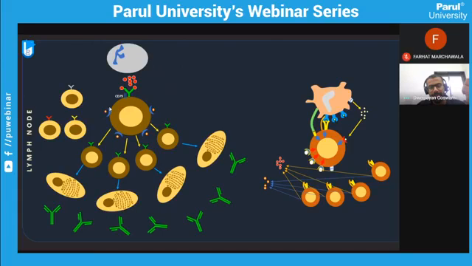Okay, so with the help of T helper cell, B cell could multiply. You just try to connect the two stories. Only with the help of T helper cells. If T helper cells would not have been there, B cells would not have been getting activated, because T cells produce interleukin 4 and interleukin 5. Without interleukin 4 and interleukin 5, these B cells would not be getting activated, and therefore these T cells are known as T helper cells.